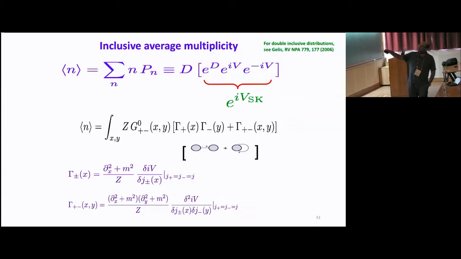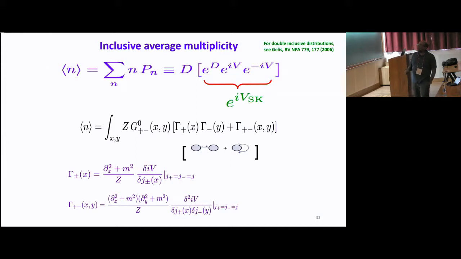And what I mean by that is I want to compute the average number of particles that I produce. I want to compute the average number of the product of two particles at two spatial positions, and so on. I want to compute n particle correlations, because that's what's going to tell me about the properties of the matter inside. If I just measure the probabilities, it's going to just tell me of the asymptotic states at some level. So I'm not really necessarily learning anything in that process. So what I really want to learn is the average probability, which is n times p sub n, summed over all n.